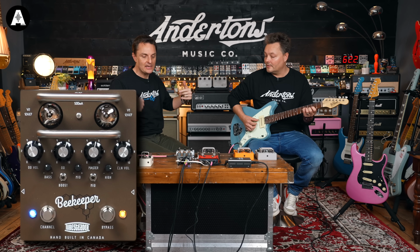Blue mode is these controls, so the clean, treble, and bass. Red mode are the five controls along here, so it's the overdrive channel. So we'll start with blue mode. Funny, it's got that can thing again, doesn't it? So what is this supposed to be? Orange. Yeah, that makes sense. That's weird. It doesn't sound like an orange to me.